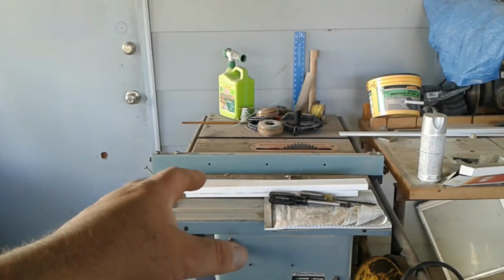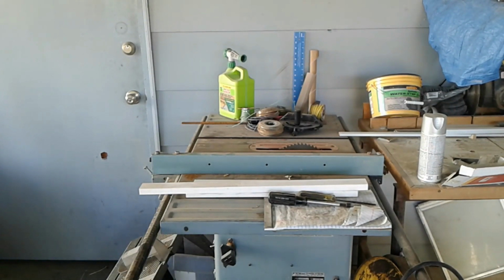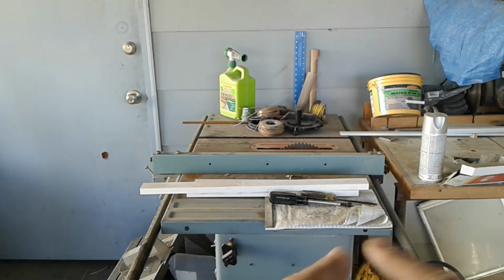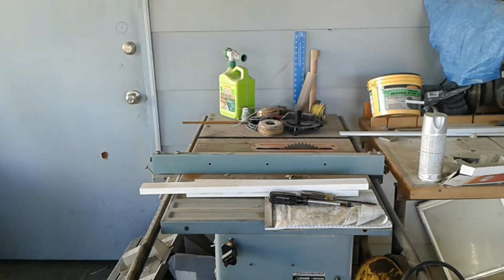Okay, so I finally get to use my Delta table saw that I bought almost a year ago. I'm really actually kind of happy about that. This is the second time I used it on one other piece of the fence. So yeah, that's what I'm going to be doing. I'm going to rip a picket for that very small slice down on the back side of the fence there.